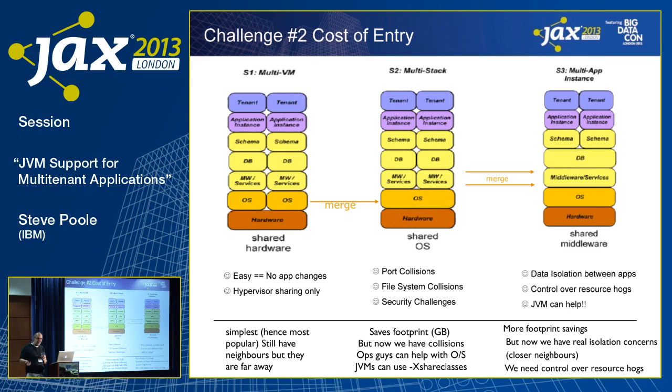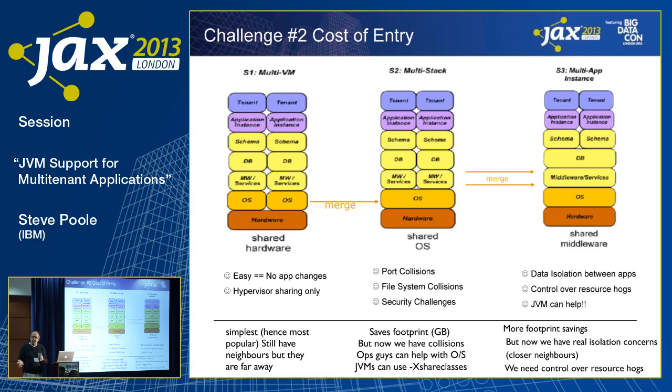The benefit from doing this is, as I said, you save loads of gigabytes of footprint, and that means real money. Okay, so that's the reason for doing it. The JVM guys, well, we do things like shared classes, so you can turn those on. Obviously, if you've got the option, if you're running on one OS, then you're going to turn on the sharing options that you can.